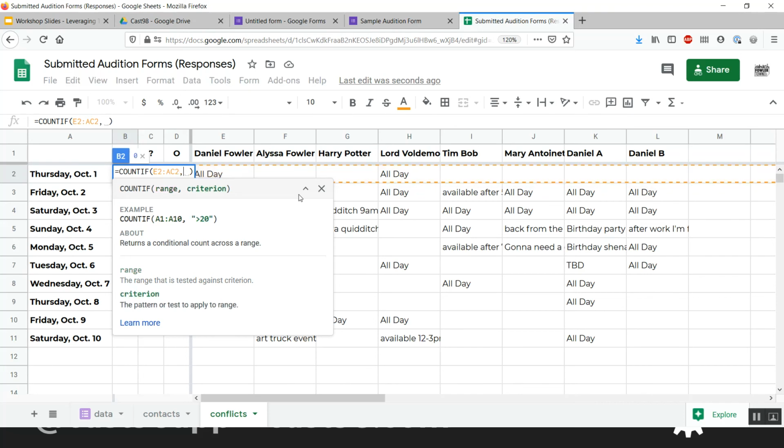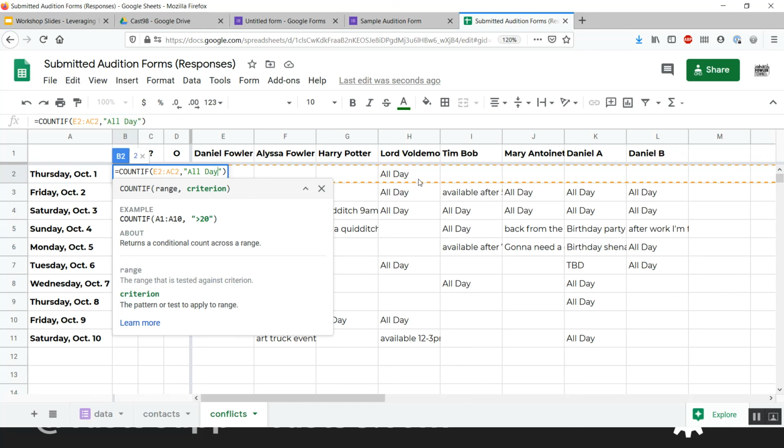And now we need to tell it what criteria we want to match and count. And so since we know that the response to our all-day question, do you have an all-day conflict, is simply the text all day, all I have to do is do in quotation marks the words all day. And I think it's case sensitive.